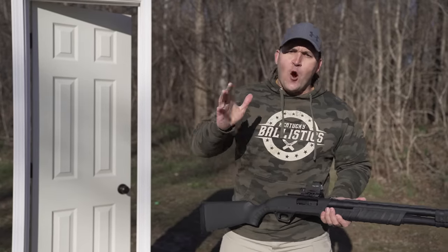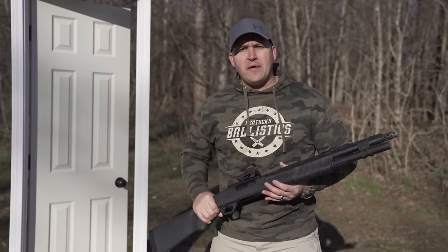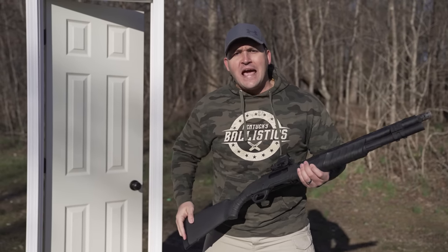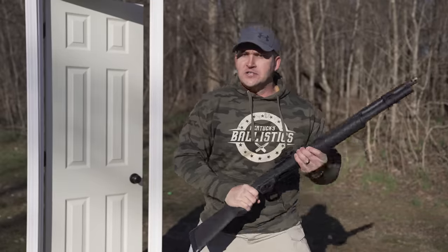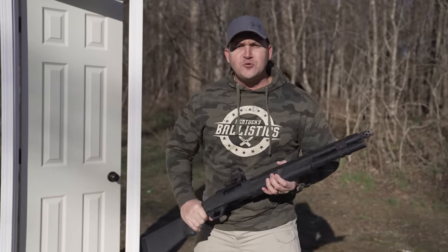Most people say that over penetration is a bad thing, and in most cases, it probably is. But what if I want to defend my home without coming out of my room? Maybe I want over penetration. I don't want to stick my head out there, that's scary. So today we're going to see if the Remington 887 is the proper tool for that job.